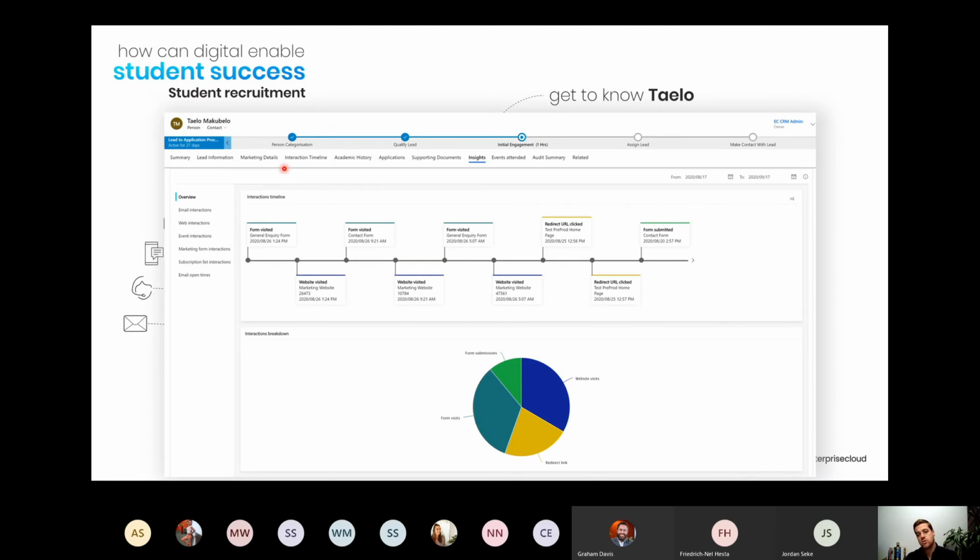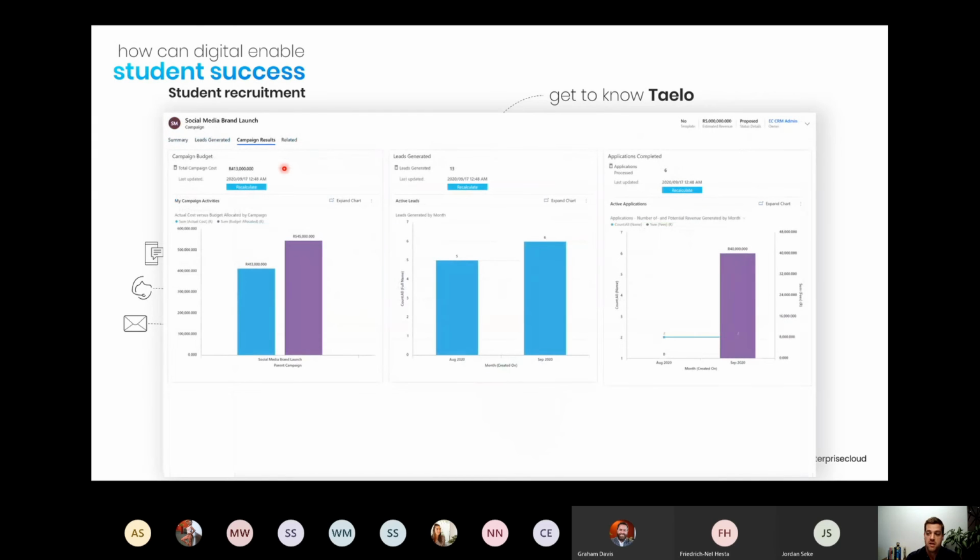And that is going to help me to change how we staff and how we use the valuable minimal resources that we have to service the needs. We can look over here at marketing return on investment, saying, hey, we're running a campaign, we're tracking budgets, so there's our budgets, and here's how much we've spent so far, so we're okay. Now, how many leads is this producing, and from those leads, how many applications are being processed? We want to see, if I'm going to spend R500,000 on a marketing campaign, how much money ultimately is that campaign making me, and is it worth it?